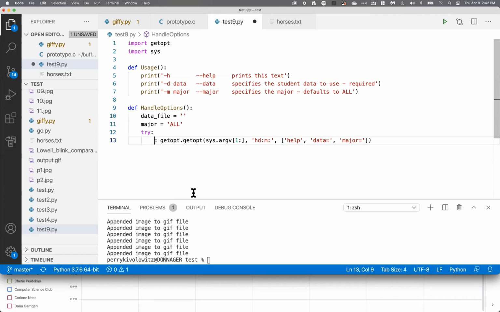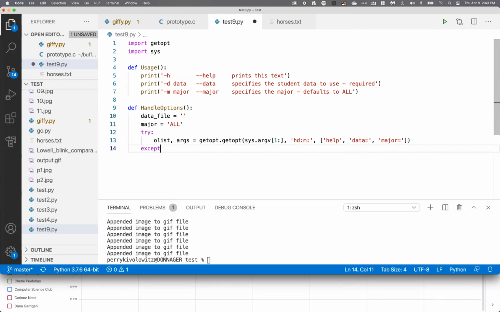Okay, so getopt returns two things. It returns your option list, and it returns the remainder of your command line. So whatever is on the end of your command line, that's not an option. And we'll look into this more, trust me.